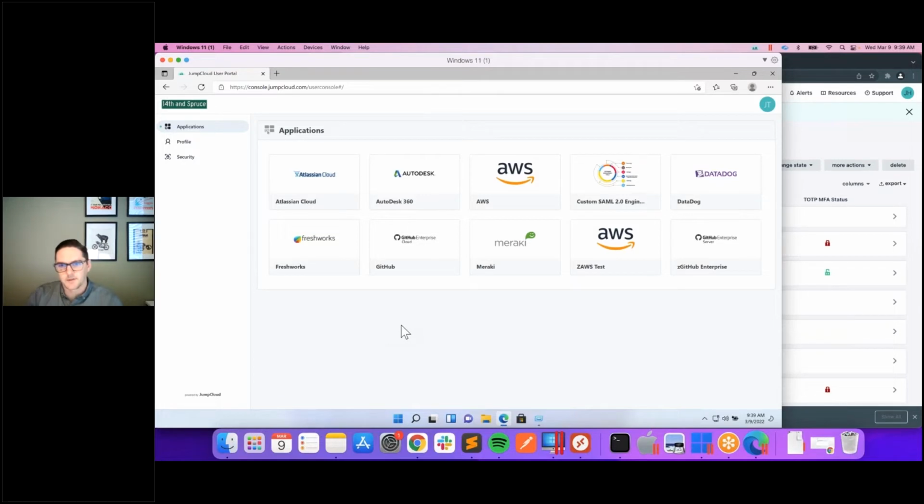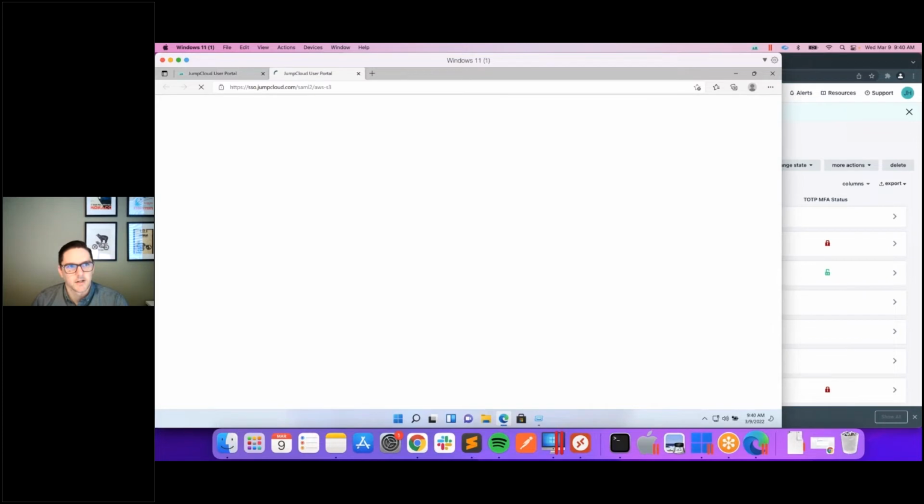So any of these apps that are configured to use single sign-on, provided that the user already exists in that downstream application, they'll be able to sign in here right away, which again, that's the beauty of SCIM. But also something that you need to be aware of is that for applications that do not support that SCIM protocol, the user still needs to be manually created so that they have a matching identity.